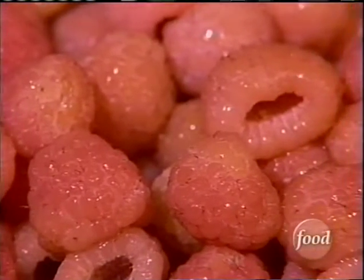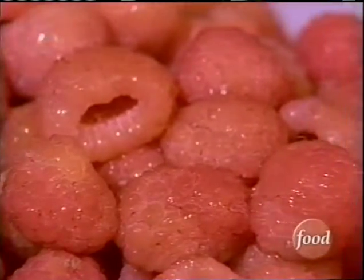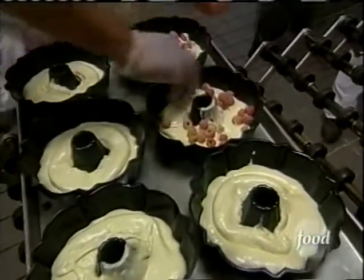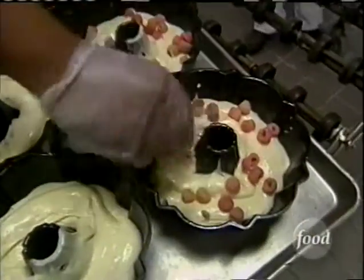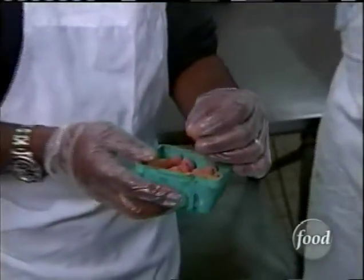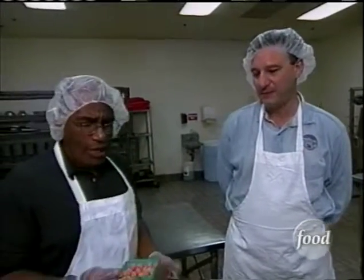As far as we know, My Grandma's is the only baking company regularly using rare golden raspberries. When Bob first started adding them to his cakes, they had to be imported from Australia. Today, only a few farms in the U.S. actually cultivate this fruit. Golden raspberries are wonderful — most of the sweetness is in the middle. So if you stick your tongue in the middle of the raspberry and then eat it, it tastes twice as powerful.